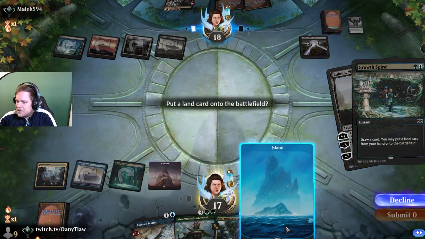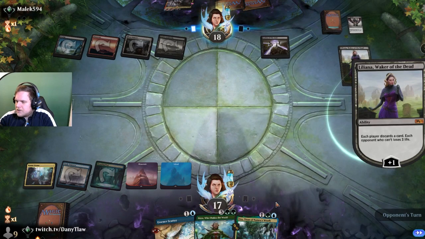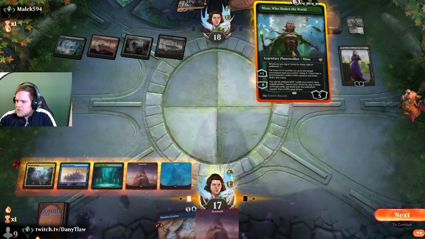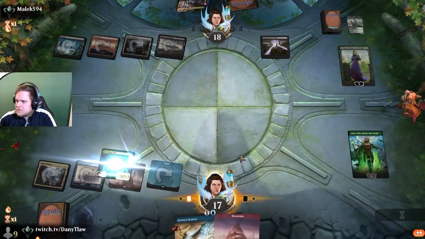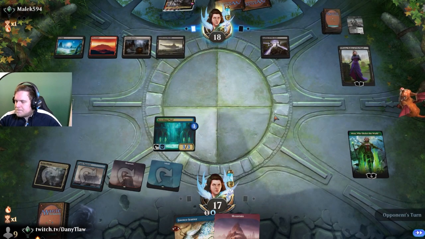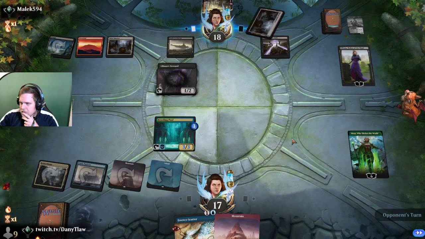Liliana did not see coming. At least we have a Nissa that can hit. Are we just gonna discard our Uro? Here we're gonna keep the land, because we have to discard another card, and I'd rather have them discard the land. So, okay, that's fine. Well, that looks fine.